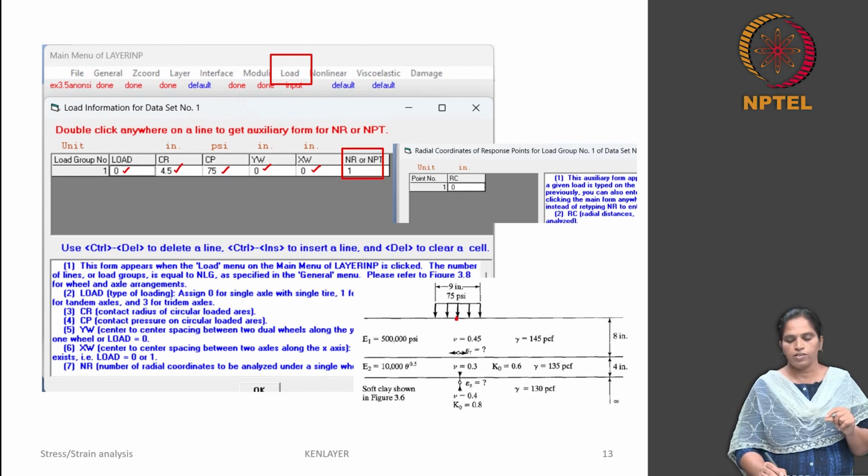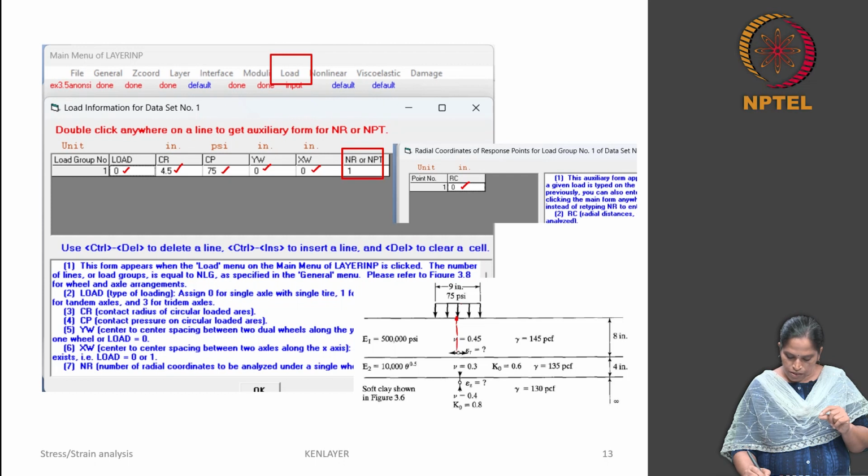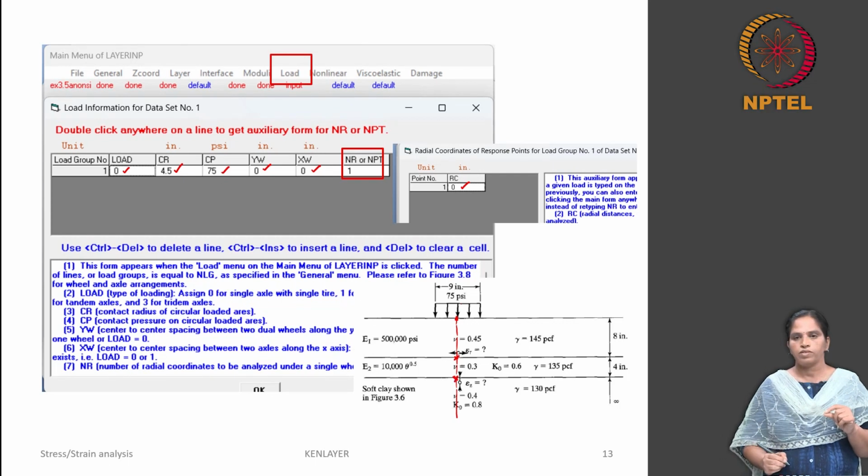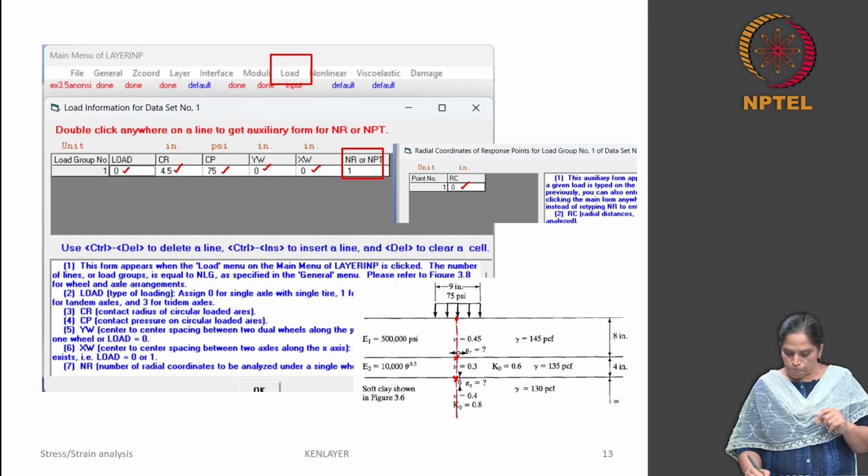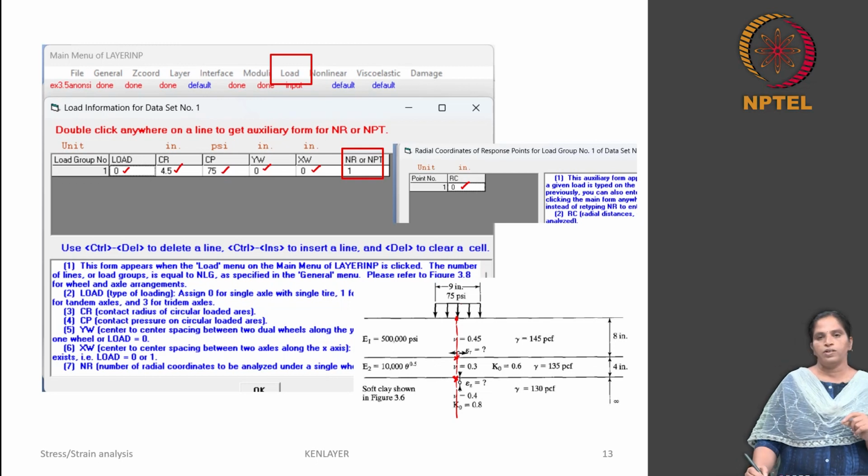You just click on this NR and give this input, RC, to be 0, which defines the center point. We need to find out the critical stress value at the interface of two layers. But to compute this stress value, you need a modulus value.